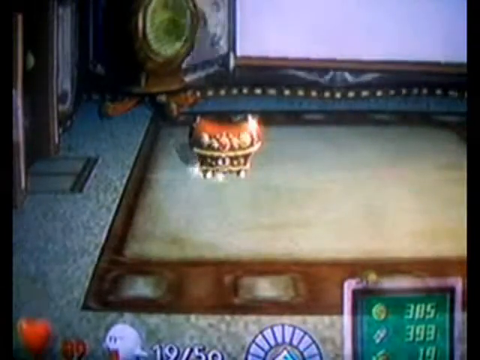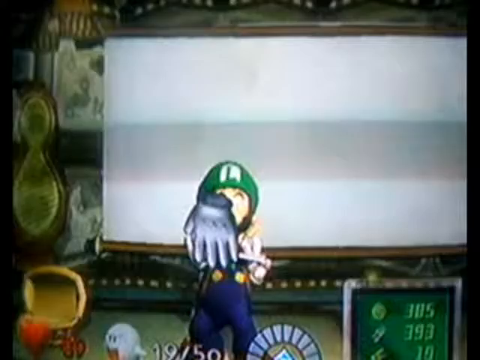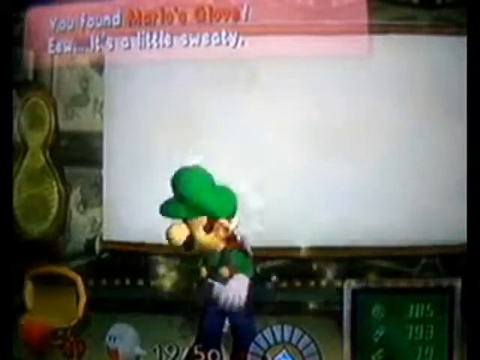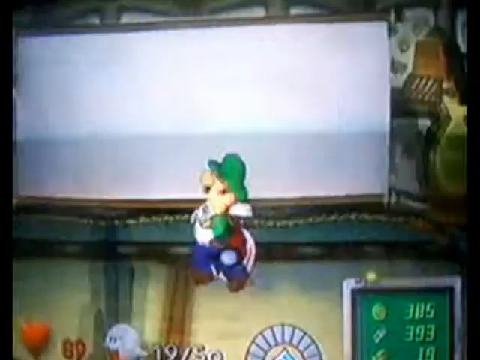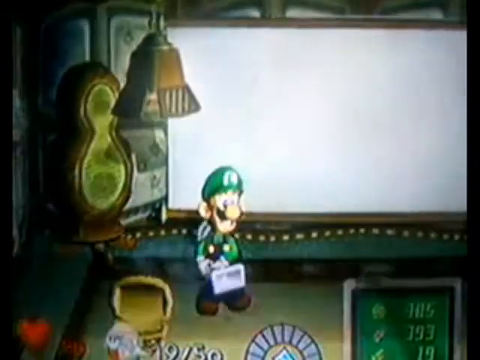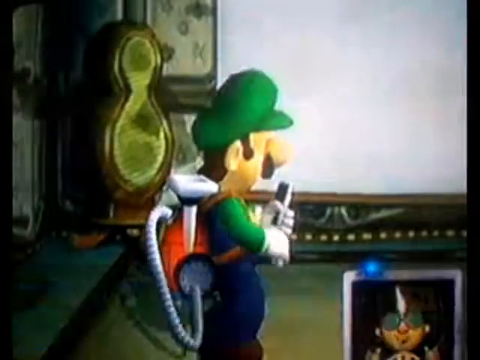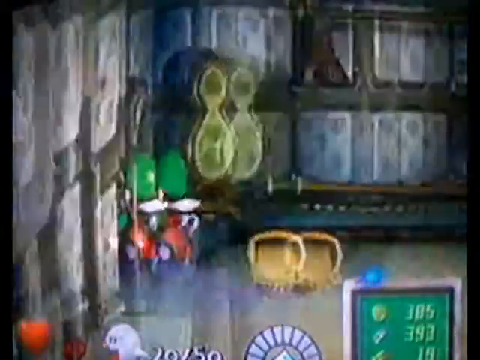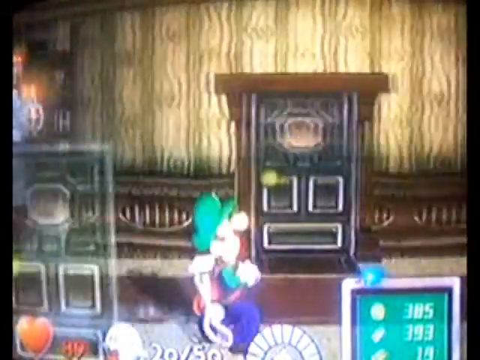Alright, we got a red chest. Red chests usually have special items. And we got Mario's glove. Ew, it's a little sweaty. Alright. Fresh clean shampoo. Alright, good. Short and sweet, to the point. We're already like 20% there. Actually, it's more like 40, but whatever.